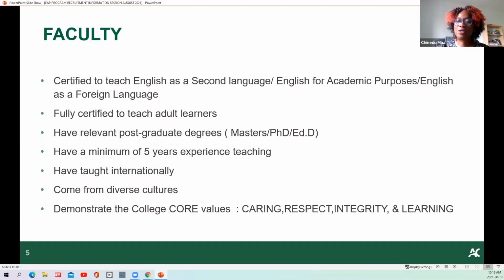So our faculty, in everything they do, the way they communicate and interact with you, demonstrate the core values of Algonquin College: caring, respect, integrity, and learning. And it's not just the faculty. Actually, everybody who works at Algonquin College demonstrates these values.